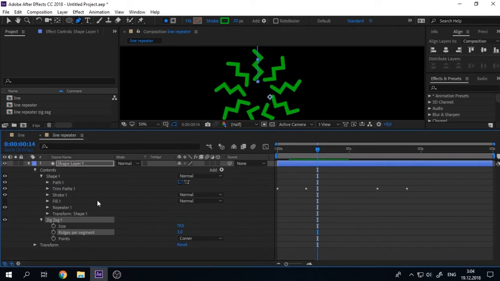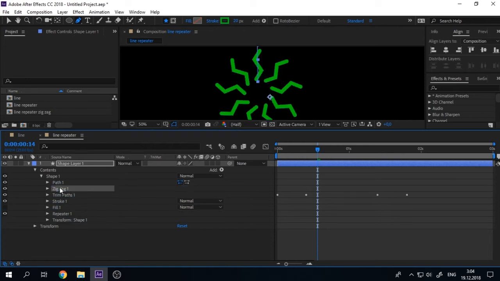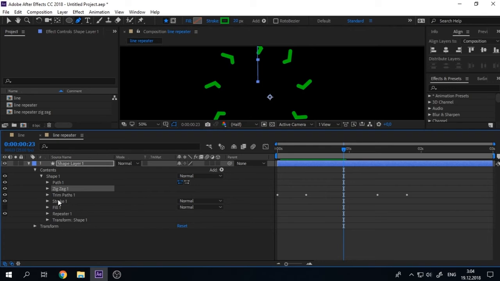It's because zigzag is under repeater and trim path. If we put it above, we'll get this. As I told in previous lessons, parameters under have an effect on parameters that are above. Now repeater affects all.